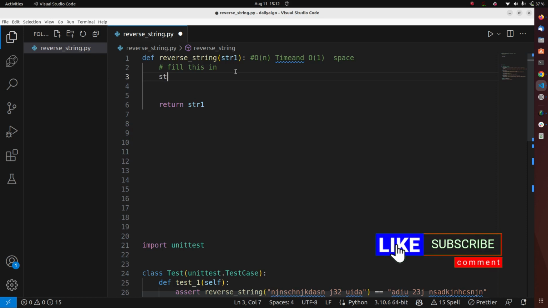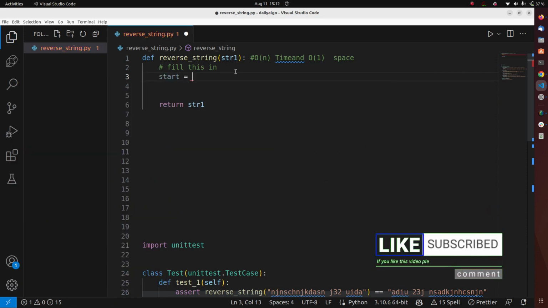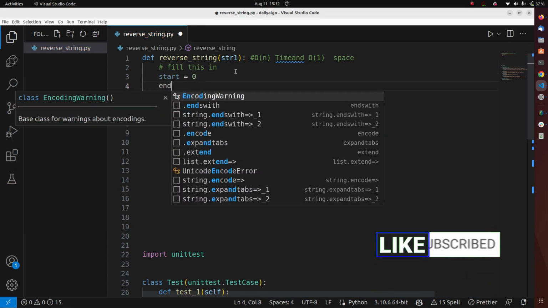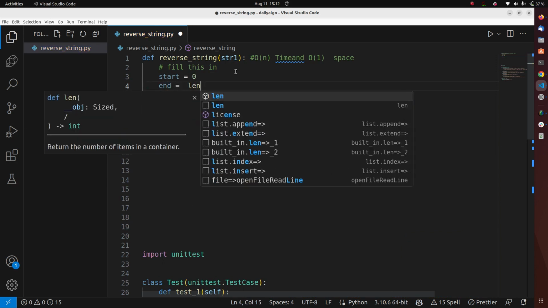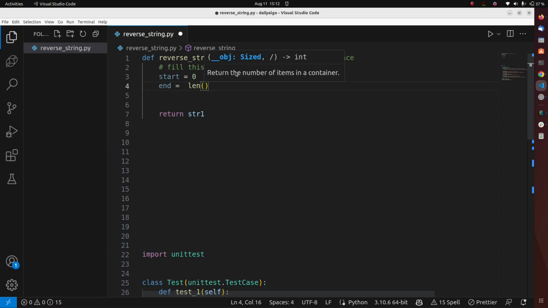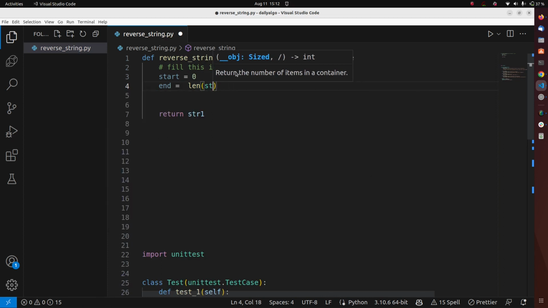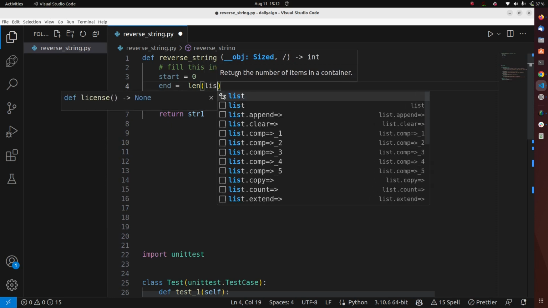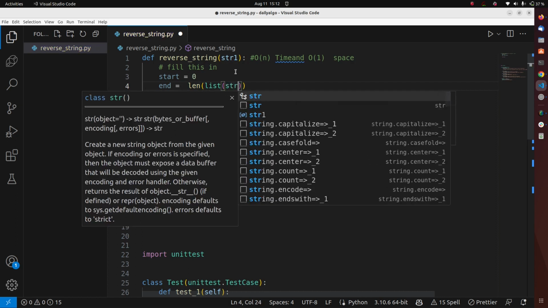All right, so the first thing I will do is take the starting point of that string, which by default will be 0, and the end part of the string I'm going to set to the length of the string. Now I want to convert that string to a list, which is an array.